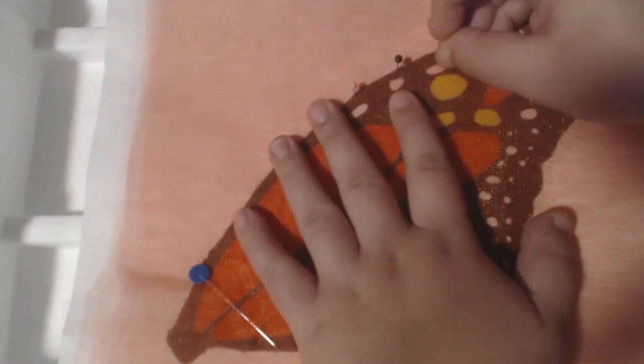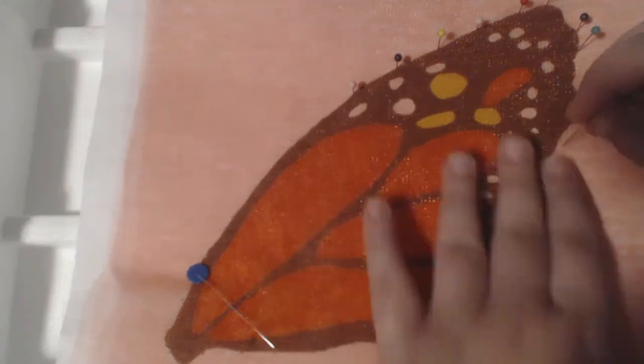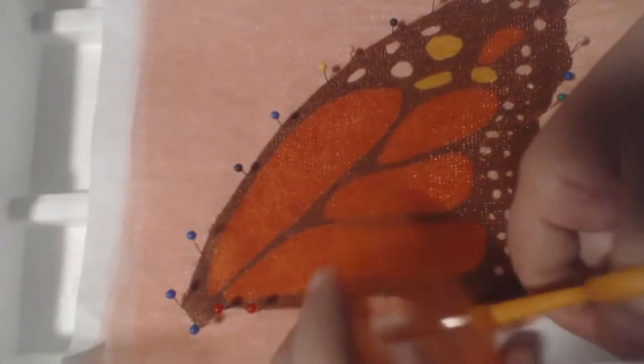I'm going to make sure none of the material is wrinkled. Then I'm going to pin the tulle down around my design, just like I did in my other video, and cut through all four layers with about an eighth of an inch of excess all the way around.